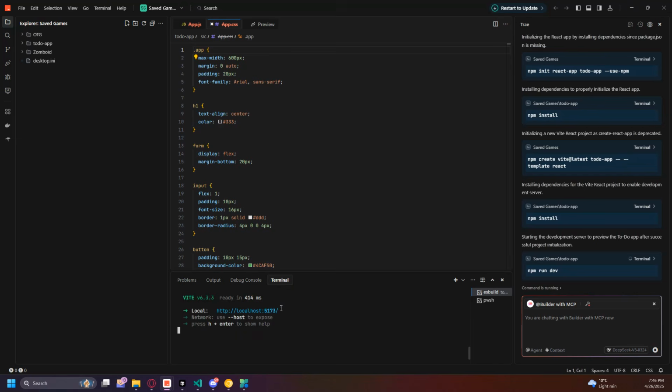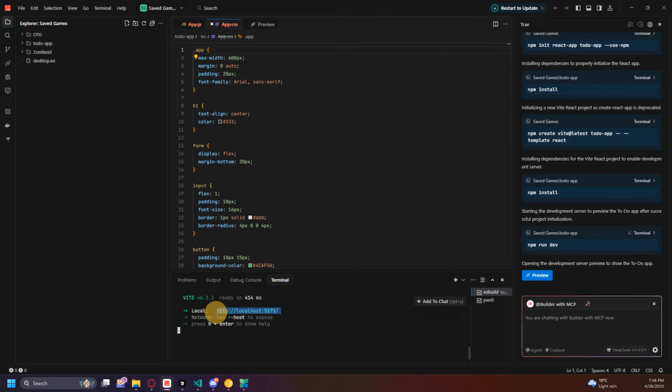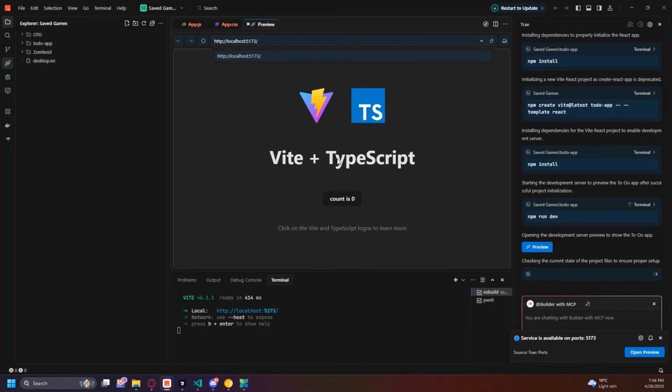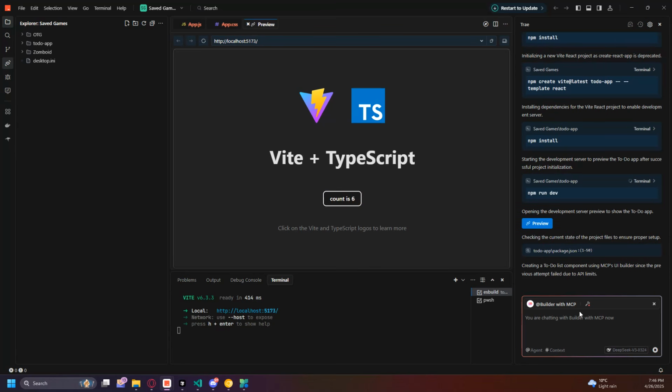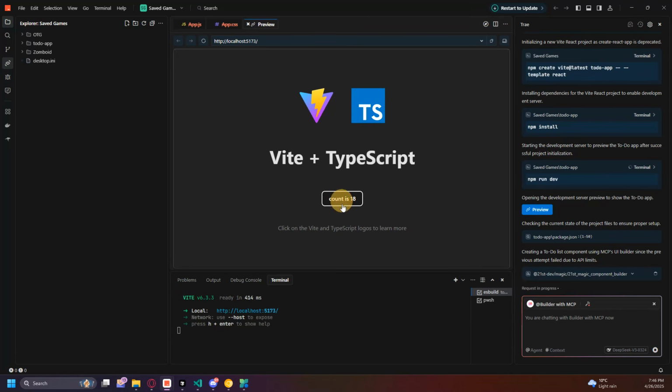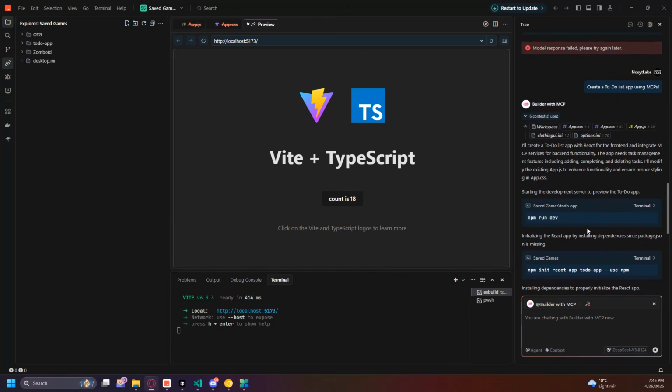So yeah, let's see. They just brought this up. So let's see what kind of app it made off the first little thing. What kind of app is that? A to do app? This is an account app. So let's see what happened here.